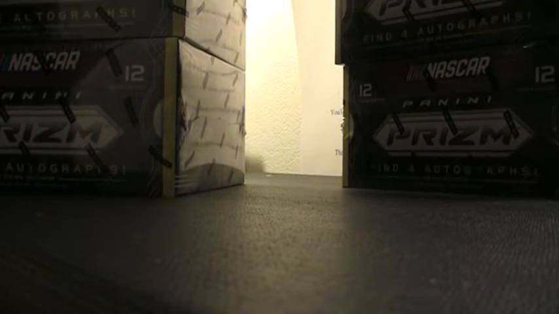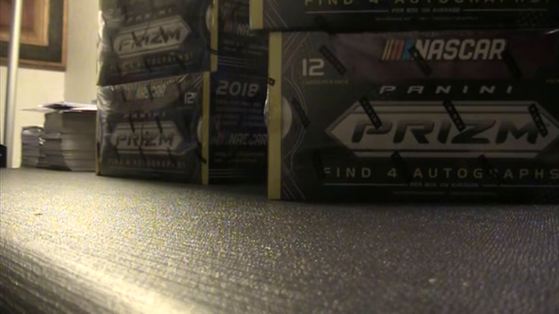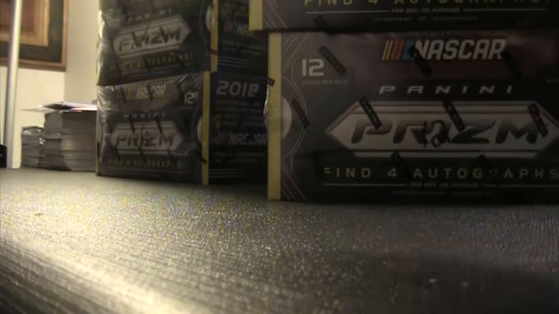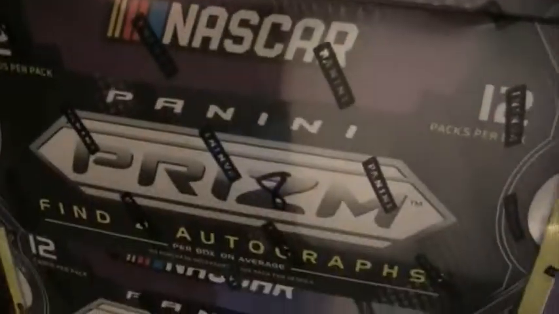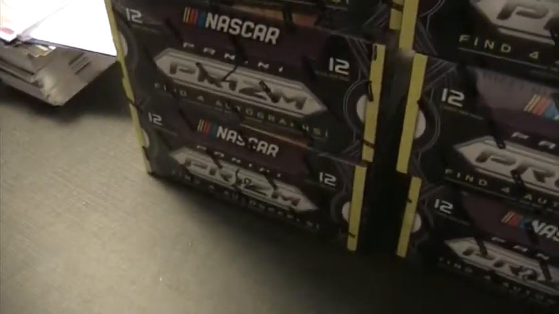There's 1, 2, 3, 4, 5. There's 6. Seven, eight, nine, 10, 11, and 12. I wrote the numbers, if you can see, right in the middle of the Prism logo. There's 1, 2, 3, 4, 5, and 6.